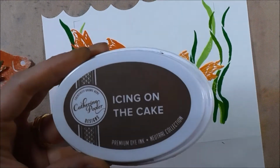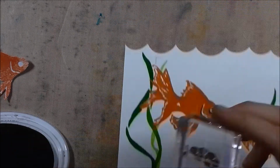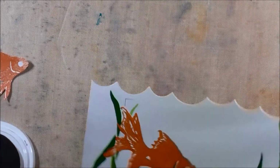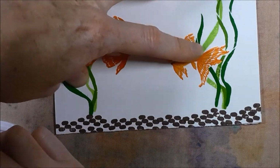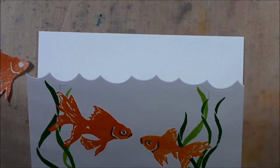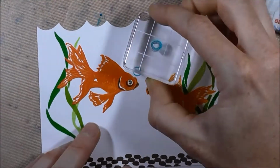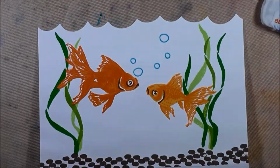Now, I made a bit of a boo-boo with my ink. I smeared it a little bit, and so I tried to remove it using my sand eraser, but it didn't really work. So now I'm taking my Catherine Pooler ink in Icing on the Cake and stamping the little pebbles at the bottom of my card. And I actually really like how this turned out. It sort of grounded all my images.